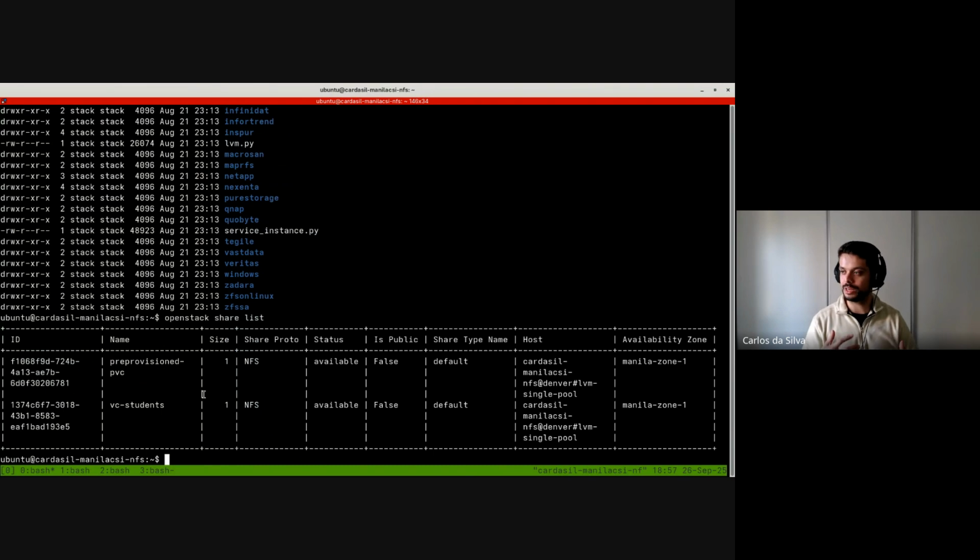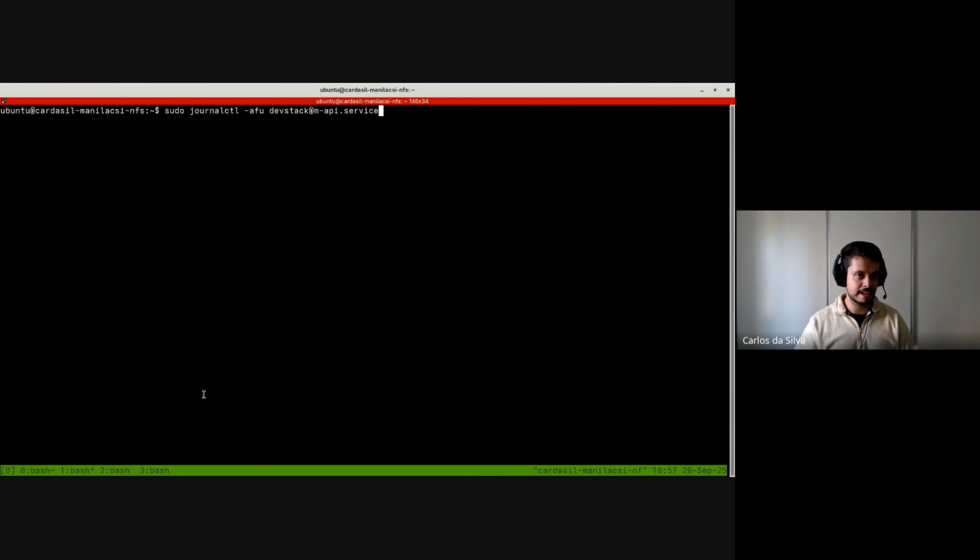How can you look through the logs and see that things are going well? That's the next part, where I kept these commands hanging here. So we have the Manila API, the Manila share, the Manila scheduler. Each one of these OpenStack services, not only related to Manila, every single one of them, the way they're installed with Devstack, will have a system unit in Linux. So the code will be installed, and then every single one of these services will end up as part of a unit, and then you can listen to the logs of that specific unit.